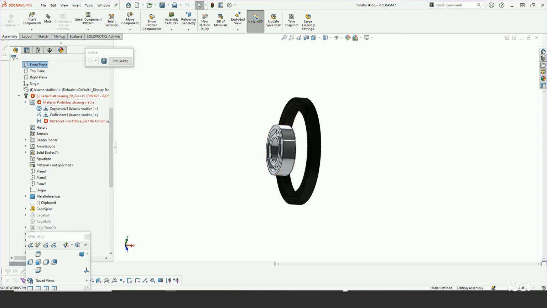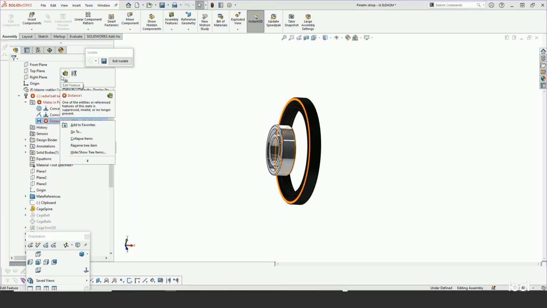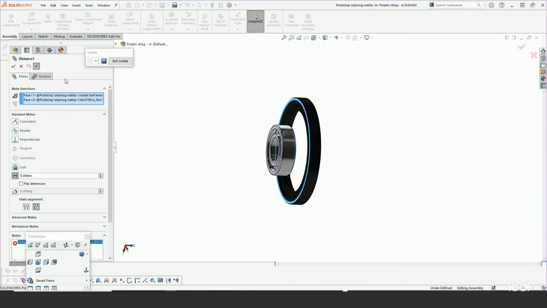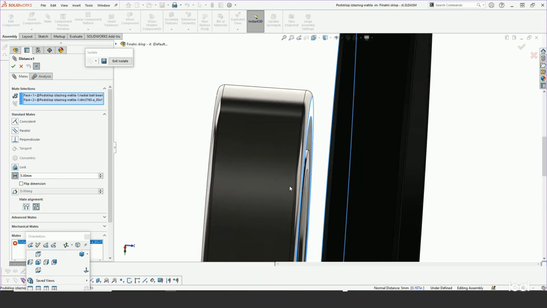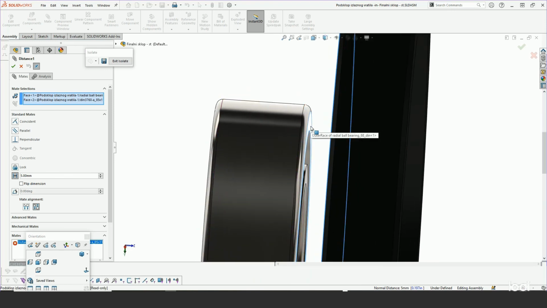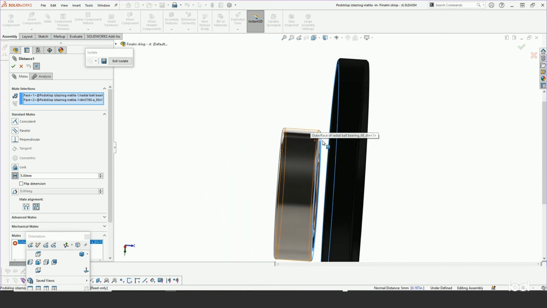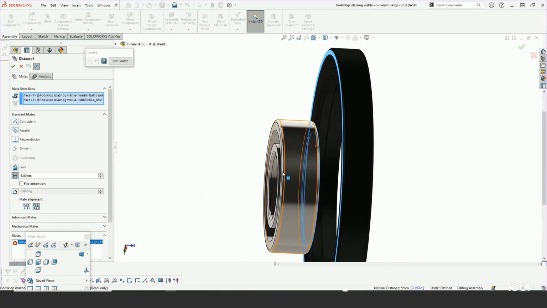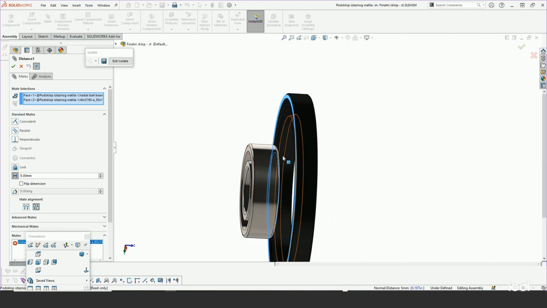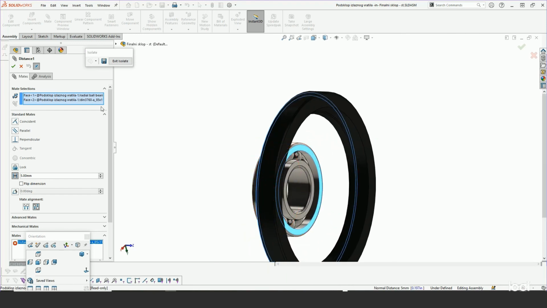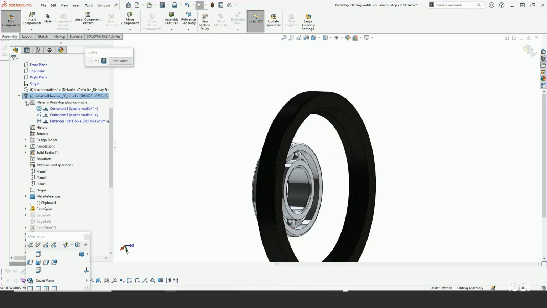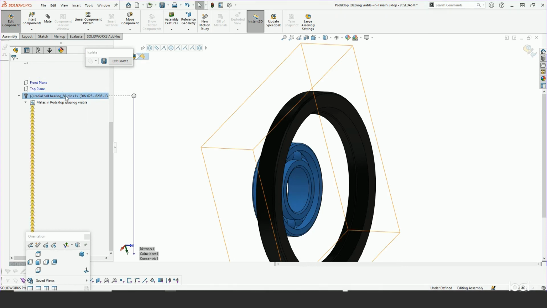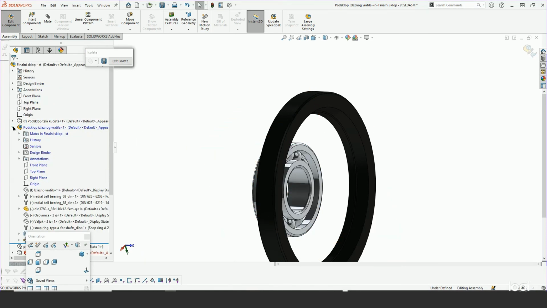If I go in here, I can see that I have a problem, and I'm going to take a look at that mate. There doesn't seem to be a problem with it, but I know from this bearing changing, this face has changed. And I think there's a draft in it now that's required by the forming tool. So instead of using this face here, we're going to delete that and use this face, and then let it solve. Okay. So let's collapse our tree now. We've taken care of that problem.